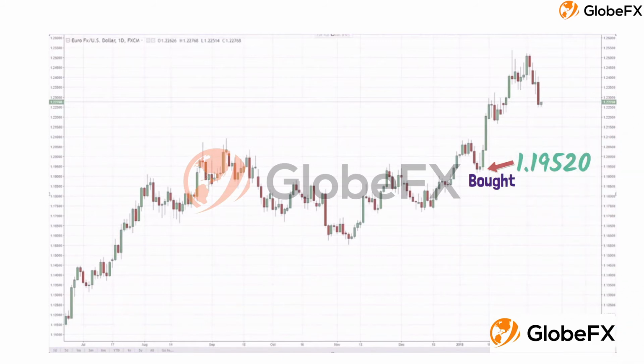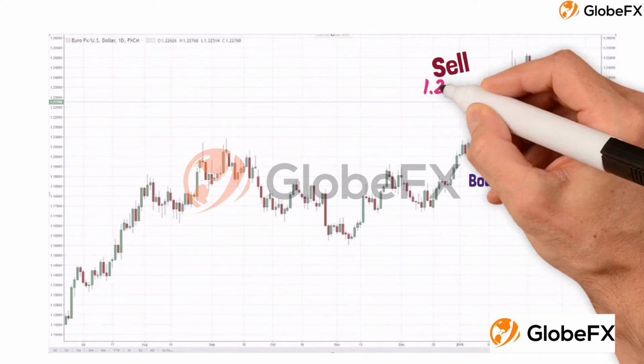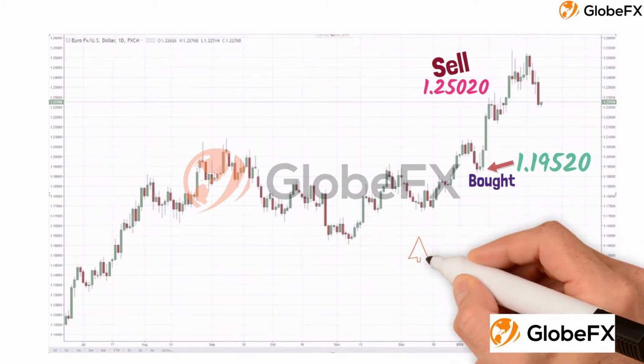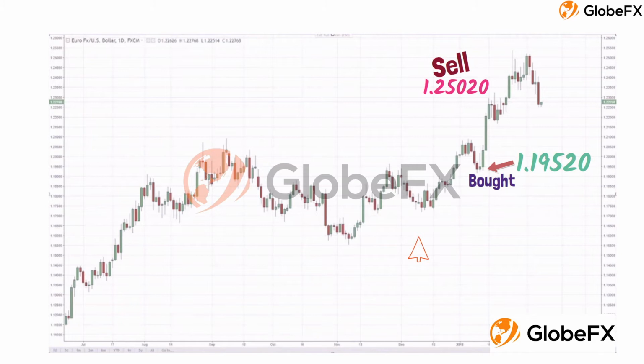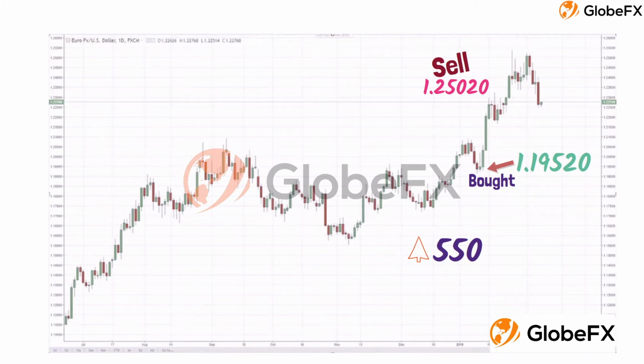Now let's assume that this investor was really good. They bought at the bottom and they wound up selling way up here towards the top. So we'll put in a sell price here of $1.25, 0.20. Now we can do some quick math here and figure out what the difference in pip value is. To do this, we figure out what they sold at versus what they bought at. And if we do that, I'm going to write this down in pip terms, so how much did the exchange rate actually change in pip value? It works out that they had a change of 550 pips.